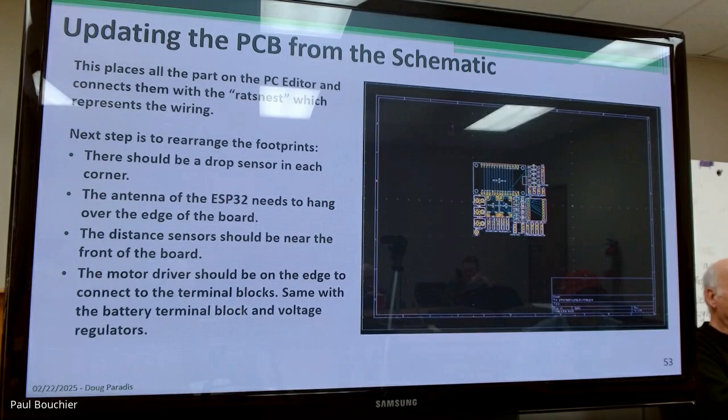I got a pop-up that said, changes to be applied, replace footprints with those specified in the schematic. Yeah, just say okay. Did you get this yet? Yep. You got that? All right. Now go ahead and try to select, let's be dramatic, the ESP32 module. By the way, your ESP32 shows all the lines going straight down, because I had to fix the number. That's how I knew I was screwed.